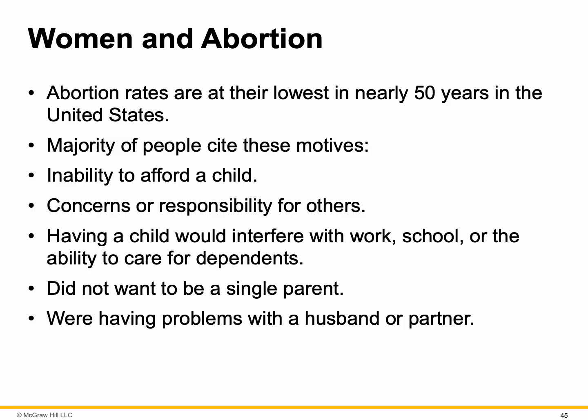So, what are the common reasons that women have abortions? Three-fourths of women cite the following reasons: inability to afford a child, concerns or responsibility for others, having a child would interfere with work, school, or the ability to care for dependents. They did not want to be a single parent or were having problems with their partner.